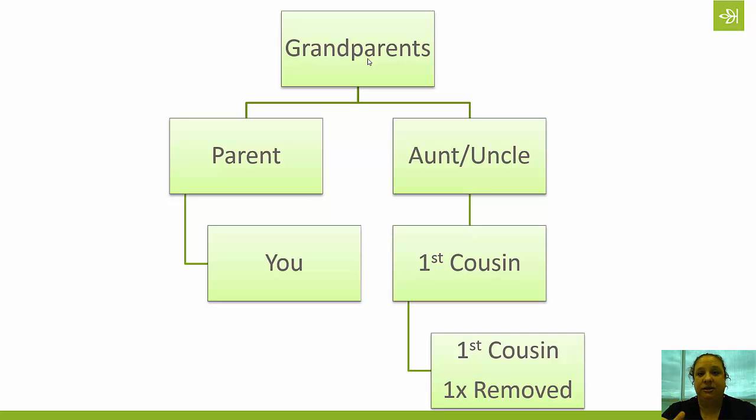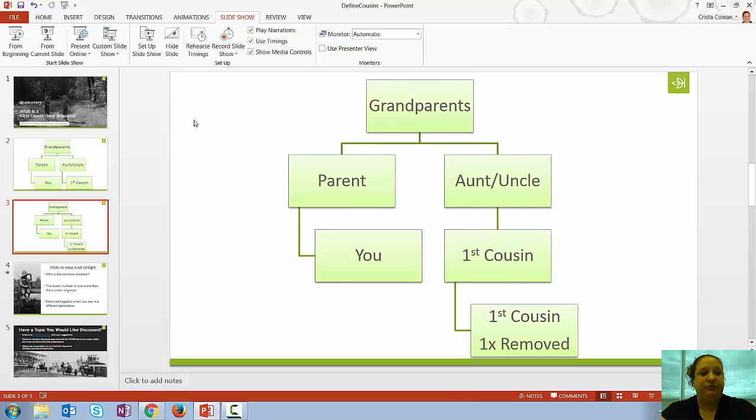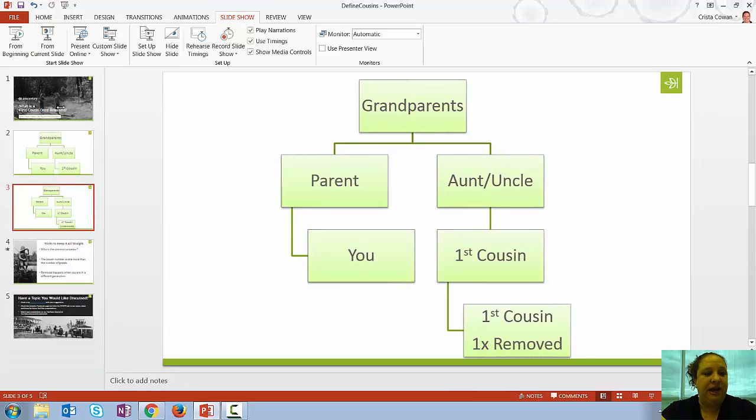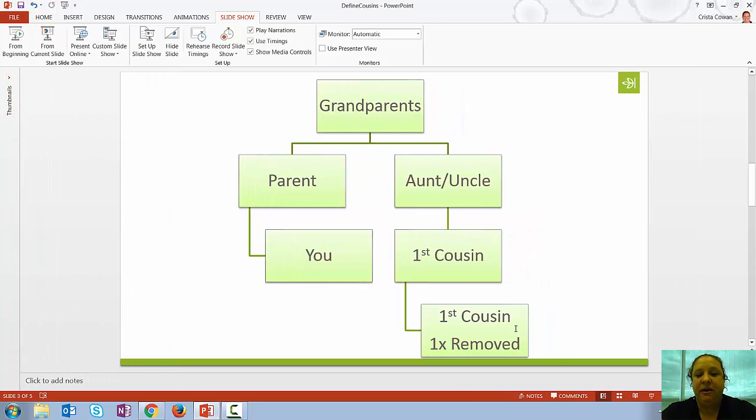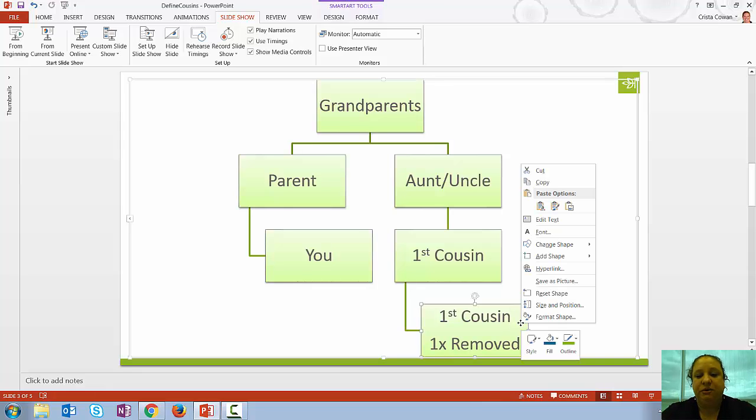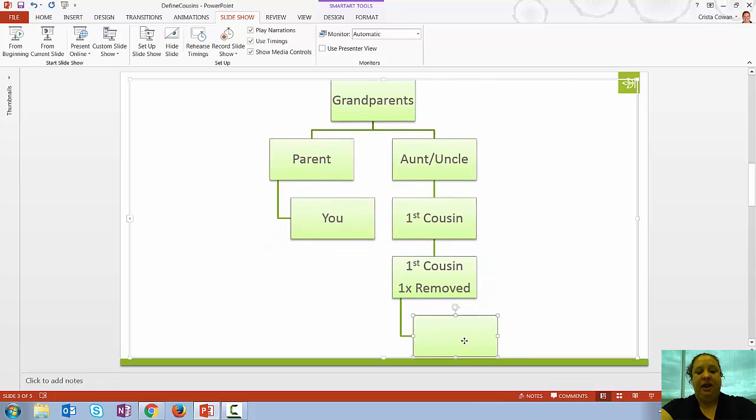So we could continue to do that over and over and over again. As a matter of fact, if we come out here, let's see if I can edit this while we're live here. If I come out here, I can just click on this particular first cousin once removed, and I could add a child for them, and that child becomes your first cousin two times removed, okay? That's how that works, is any time you're going off a generation from the common set of ancestors, we use the word removed.